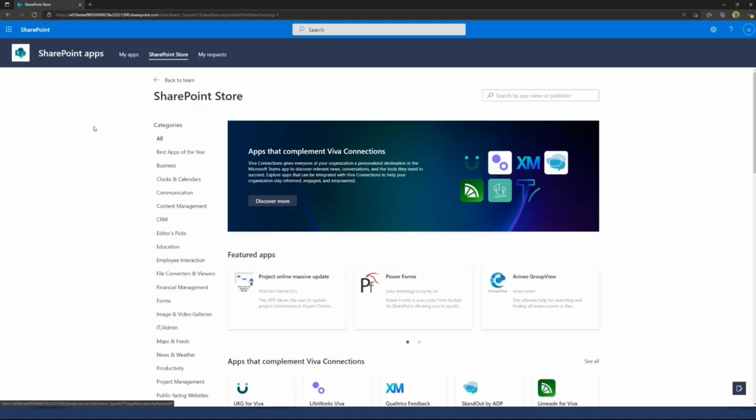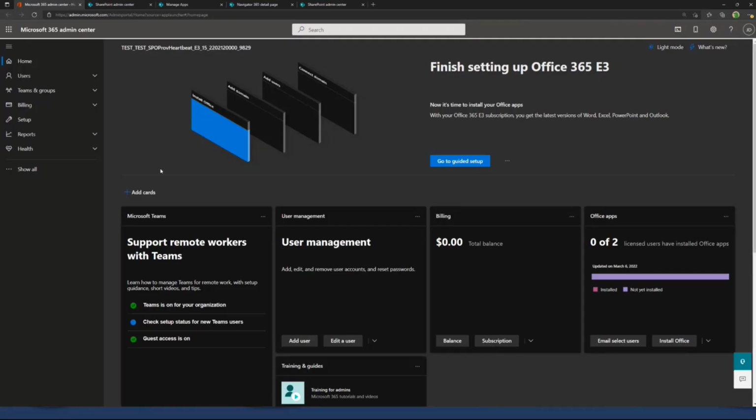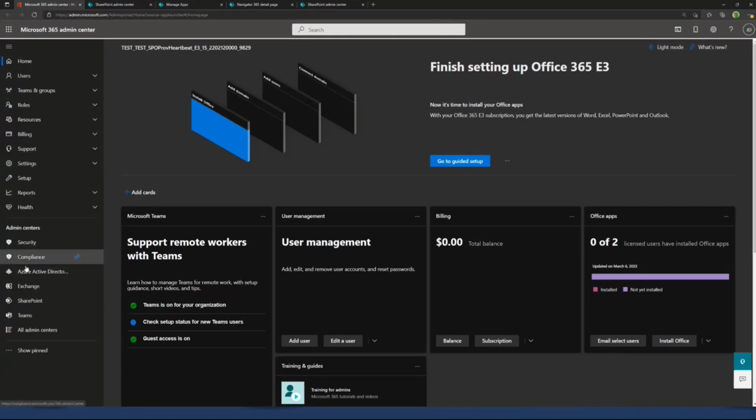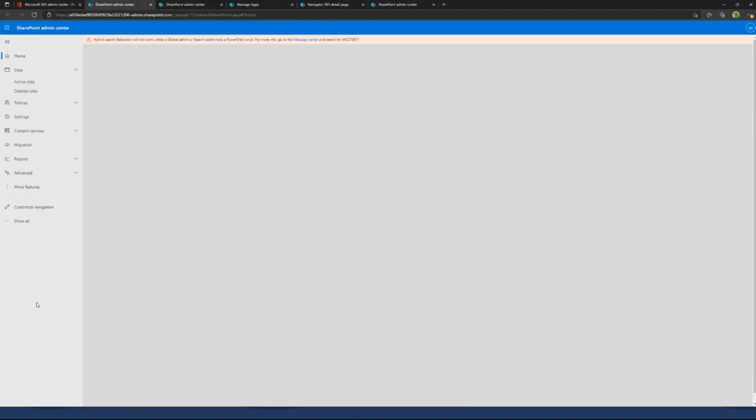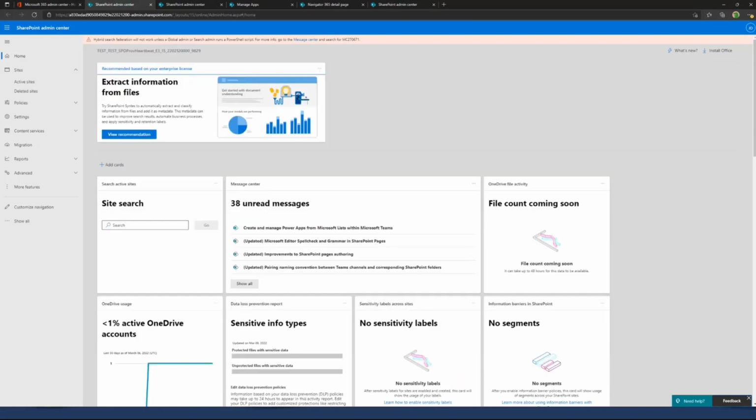Now, I have 2 items requested as an end user, and let me put a different hat on. I'm the administrator now, so a different role, and I'm in the admin view. If you go back in the admin center, we need to go to the app catalog, so Viva Connections and SharePoint app catalog, which is under SharePoint. A bit confusing again, because you could actually have SharePoint Framework solutions targeted for Teams in here, but that's something we're working on for the future as well.